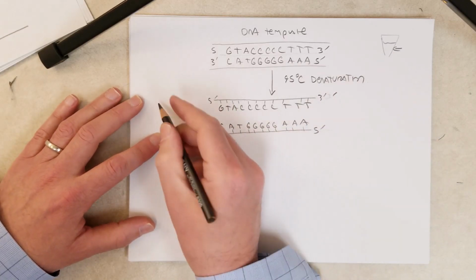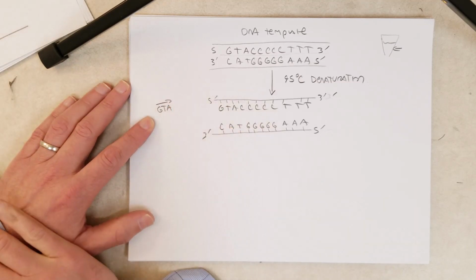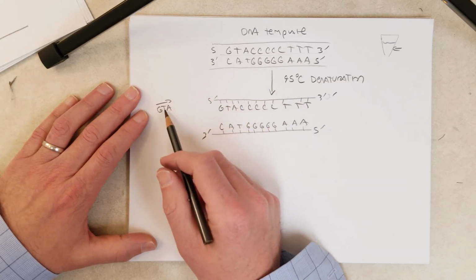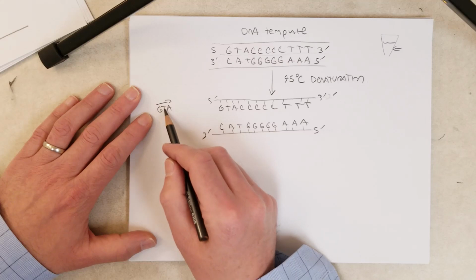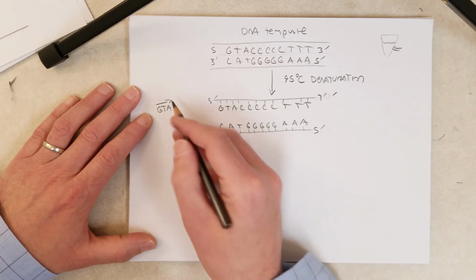Now also in there, remember we added the primers. For this example, I'm going to assume the primers are 3 nucleotides long. That's way too short to work well as a primer. Usually primers should be at least 20 nucleotides long, and they could be as short as 18 and as long as like 50 nucleotides, but three is going to be way too short. But again, I just want to introduce you to how PCR works conceptually.